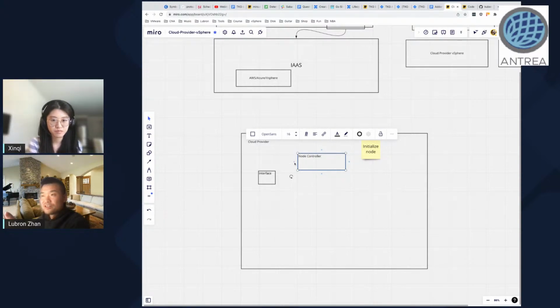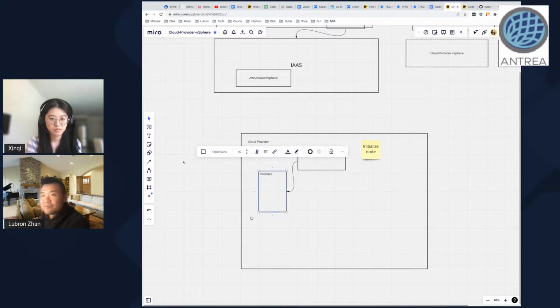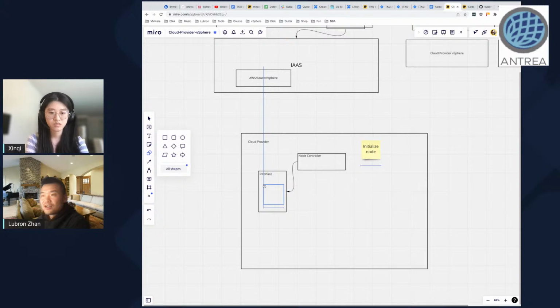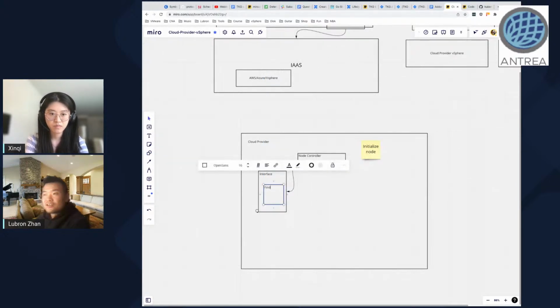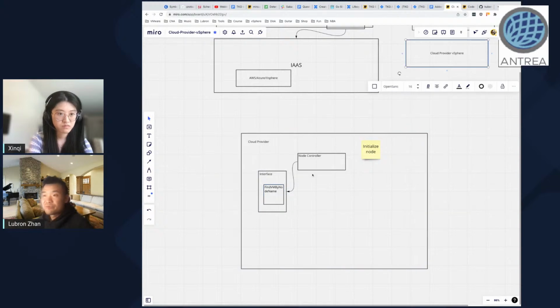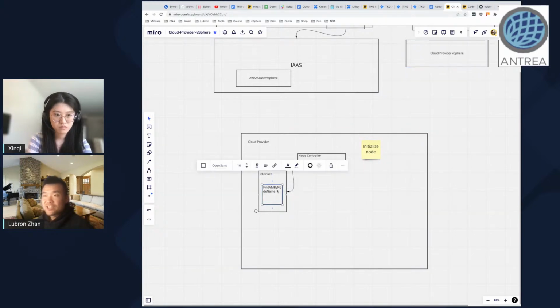Then the node controller calls a function implemented inside this interface, for example, find the VM by node name on each cloud provider. For example, with vSphere, you just get the node name, assume the node name is the VM name, and then send a request to the vSphere API.